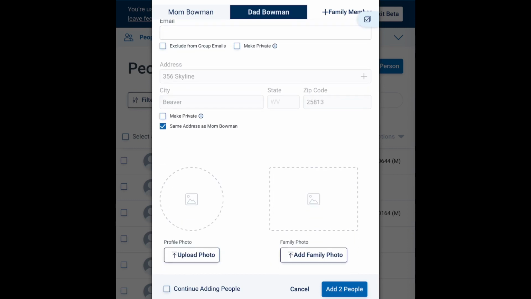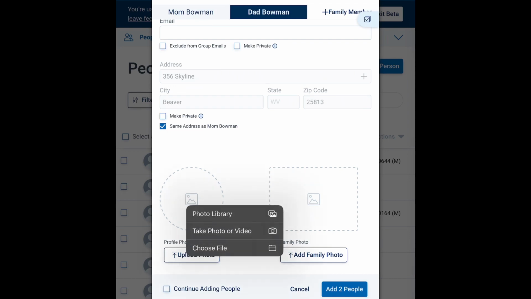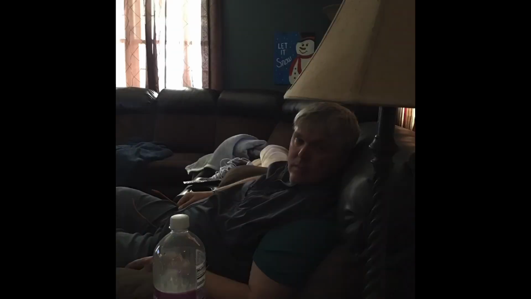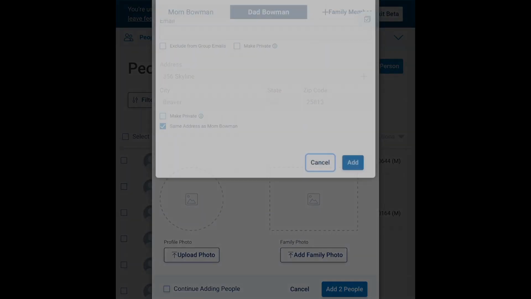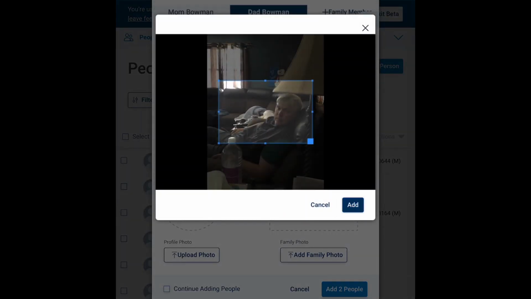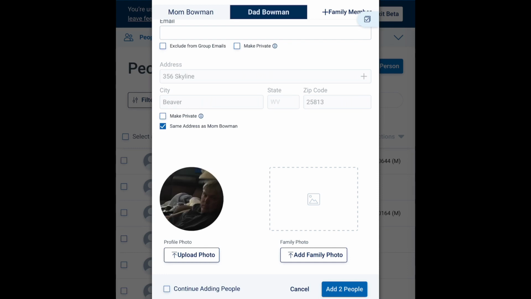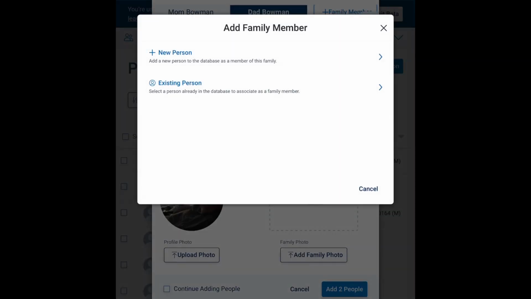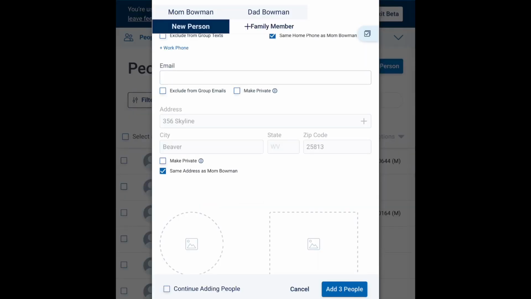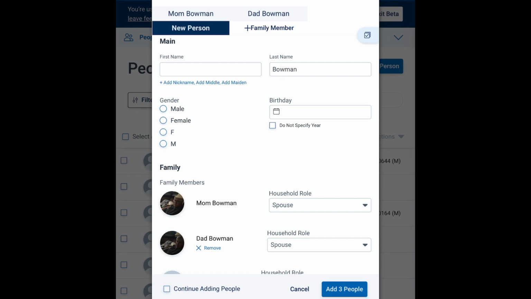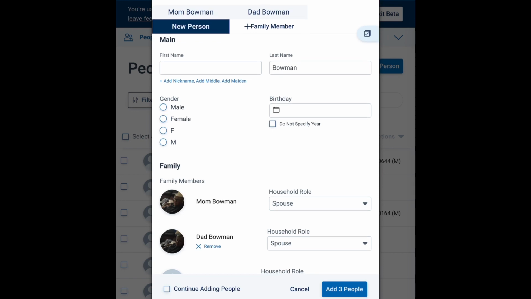Okay. And again, I'm going to do the photo again. You could take the picture after you put it in, or you can grab that photo before, and again, we can talk some more about that. But it's super, super easy to do, and then you have a person and a face in there, okay? Now we're going to go and add another family member. You see it at the top, tapped it. Now we're going to add a kid, so we'll just add Kid Bowman as well. And then we'll show you the next thing to do with the kids once you get all the family.